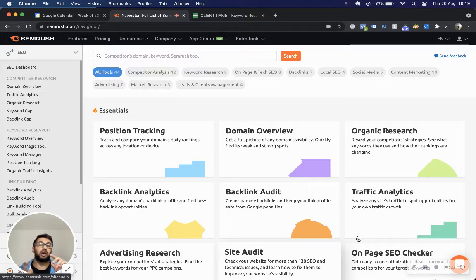Then you've got the organic research that we've done using the SEMrush tool. We've got the traffic analytics that we did and backlinks, right? So to look at what publishers you can work with in the future, where you can get links from, so that you can increase your domain authority as you publish more and more content.